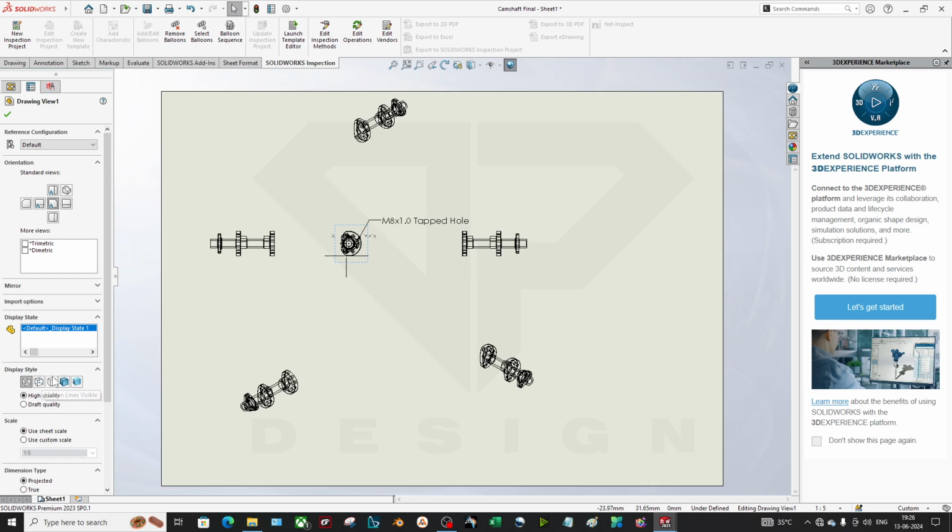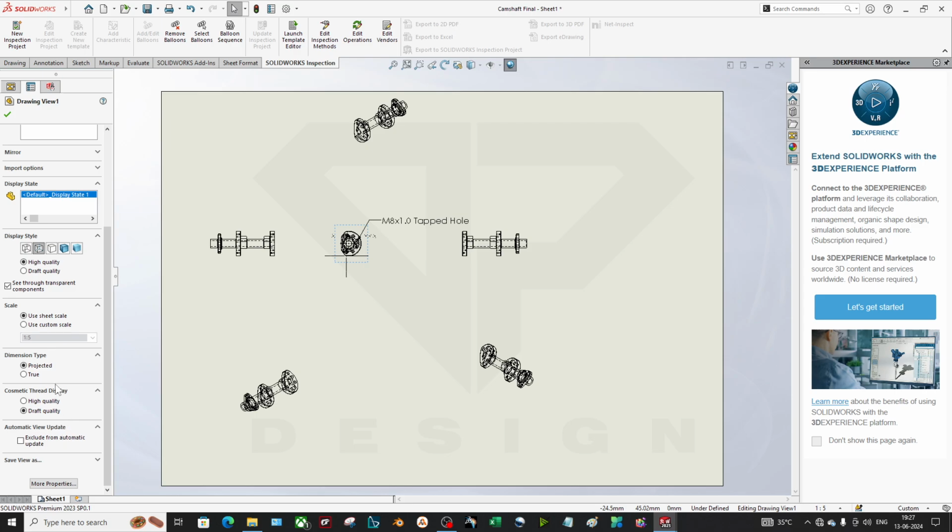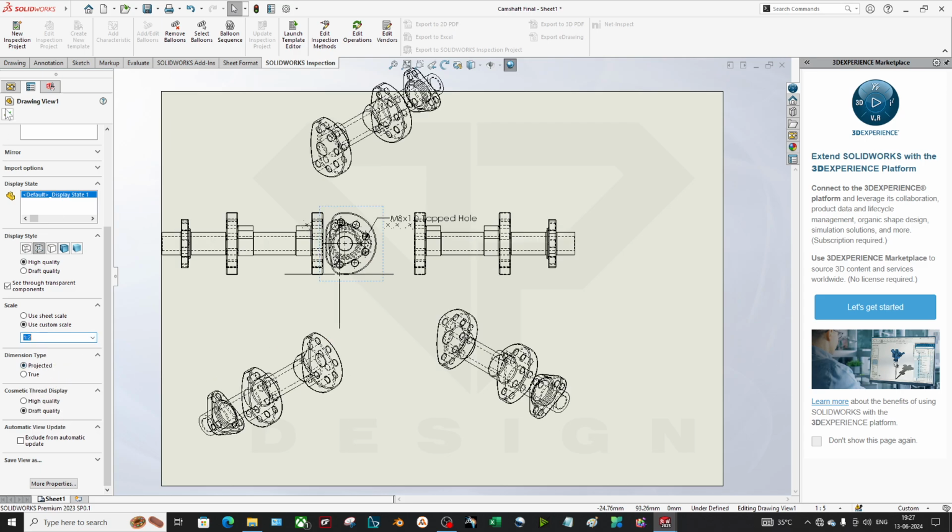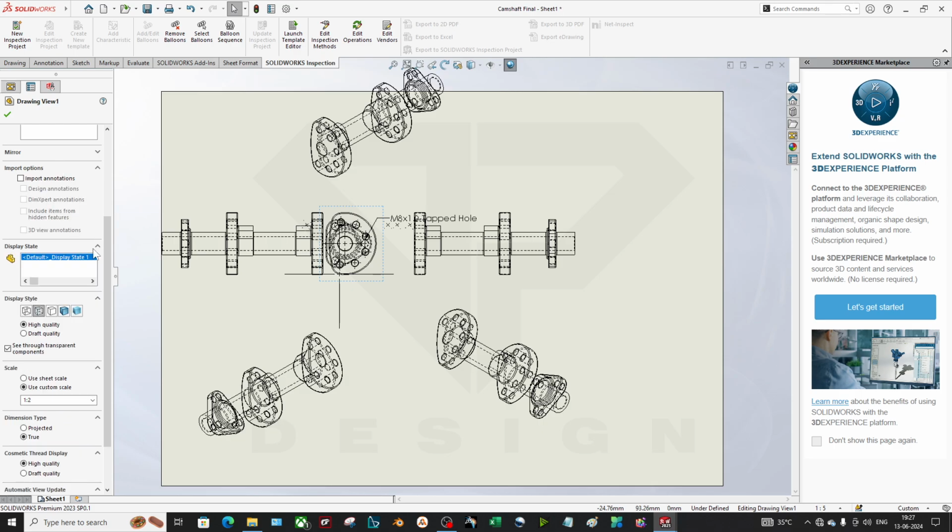So that's how you can give your representation in the display style, where I want to give the cut lines as well, because it is mandatory in the drawing, where you can see the holes and hidden features, right? So here you can select your customized scale, right? I want to make it bigger. Okay, that's fine. And cosmetic thread display, okay, high quality, everything will be high. This is the dimension type, projected or true. I want to make it true, and yes, that's how you can create.